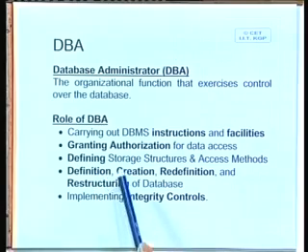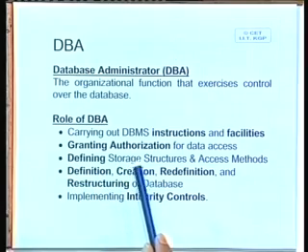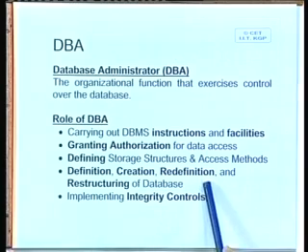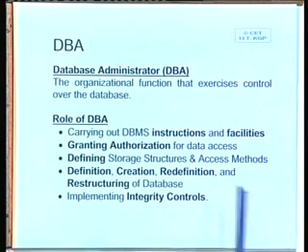Definition means just defining the schema, writing it down in a DDL, data definition language. Creation means compiling the DDL and actually using it. Redefinition means redefining the DDL and rewriting the schema. Restructuring means recreating the database. Then implementing integrity controls, like referential integrity and integrity of the domain values, all of them are the role of the database administrator to implement.